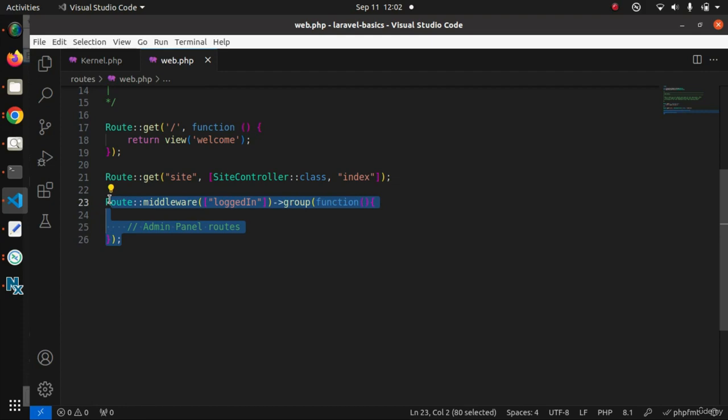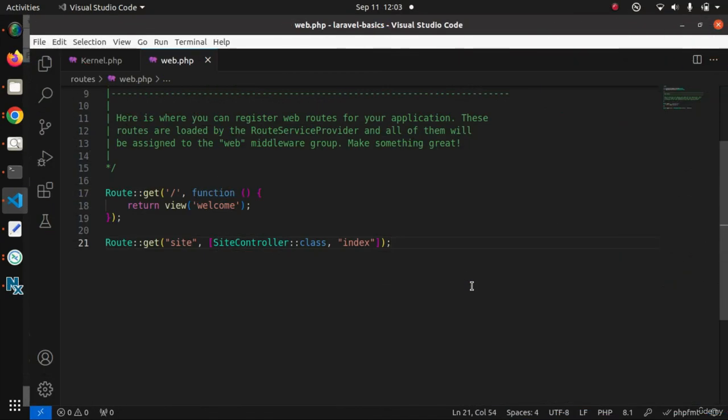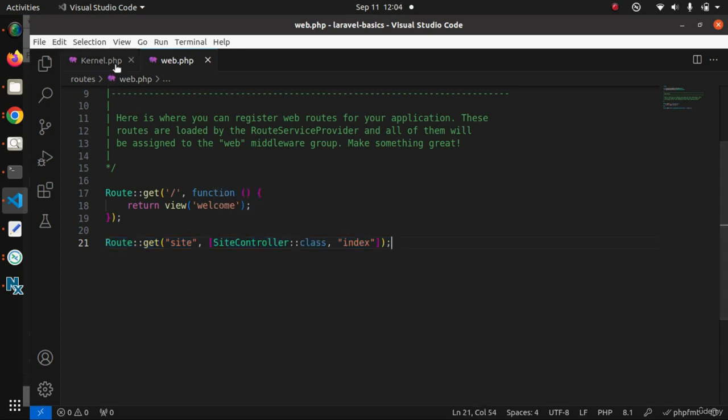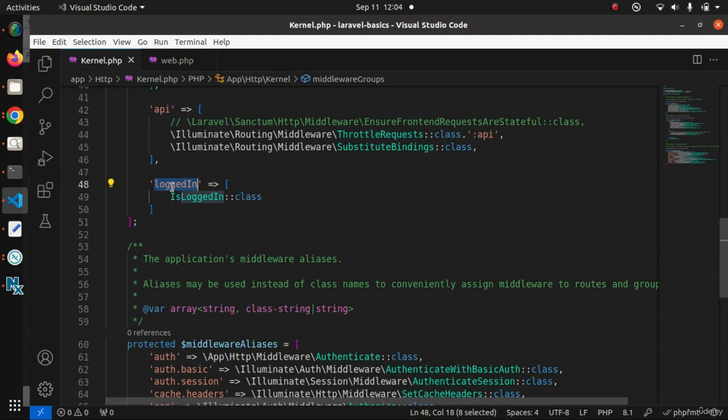Now if you're talking about route middleware, here we have a single route. Let's say we want to apply our custom middleware to this route specifically. How do we do that? As we know, if we want to use this IsLoggedIn middleware class, we can use the alias name.